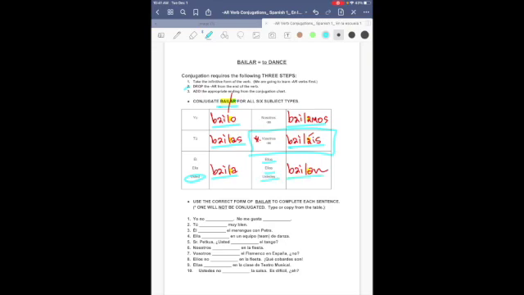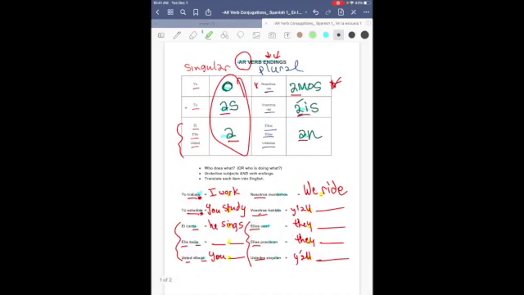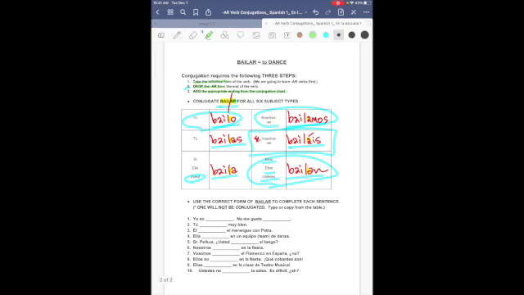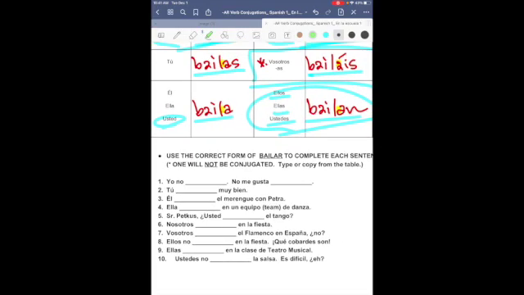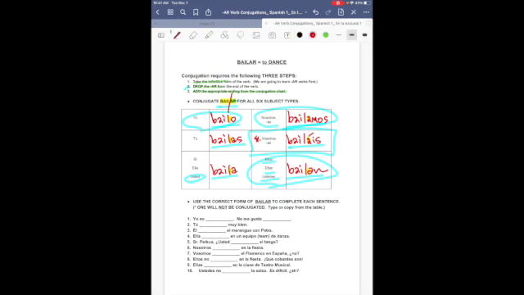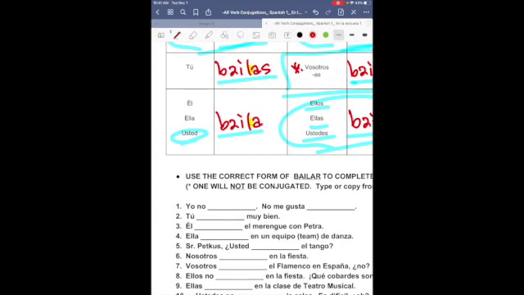So this is a new verb. It's a new word. I dance. Yo bailo. Nosotros bailamos. We dance. Ellos bailan. They dance. This is how Spanish does it. Take the infinitive form, bailar, drop the AR, bail, and then add the o, as, a, amos, áis, an endings from the conjugation chart, which is this. Now, down here, you're going to use the correct form of bailar to complete each sentence. So we look at the subjects.